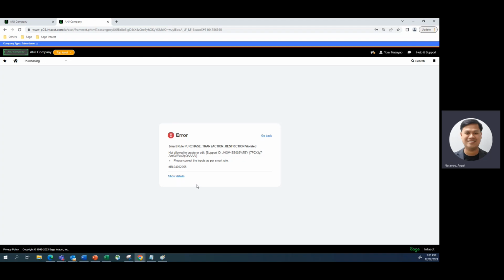It just shows that the smart rule we just created is working. So for a user with purchase access turned off, I defined through this smart rule that purchase order and purchase receipt cannot be created. Only conversion, or creation and subsequent edit, of a purchase invoice would actually work for that user with purchase access turned off. So I hope this quick demonstration helps. Thank you.